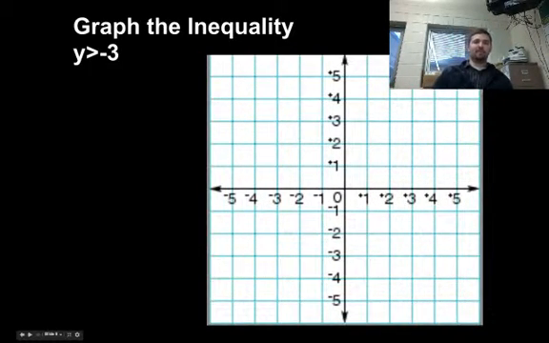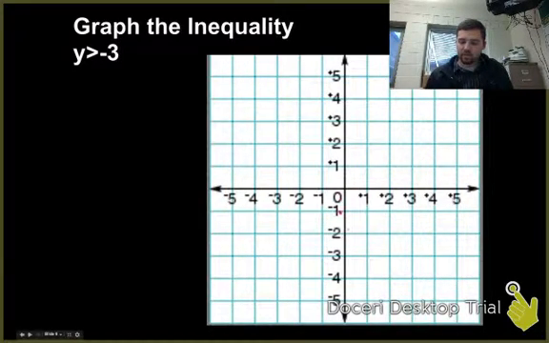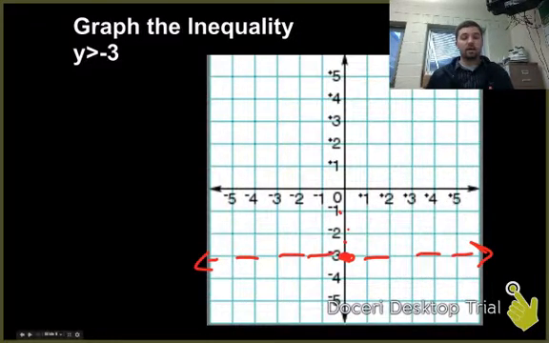What if I had y is greater than negative 3? I'm graphing it in two variables, so on the coordinate plane, y is greater than negative 3. Well, I'm going to treat it just like I would a line. So suppose I had y equals negative 3. That would mean I would go down the y-axis to negative 3, and I'd put a point. And for all values of x, y is negative 3. So this is going to be this line here, and it's dashed because I've just got a greater than symbol, not greater than or equal to.